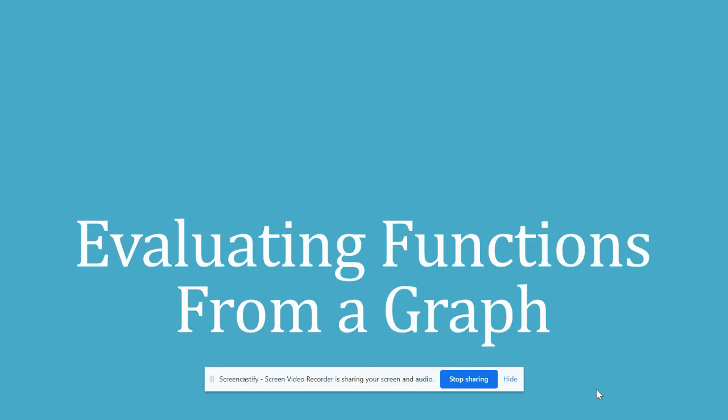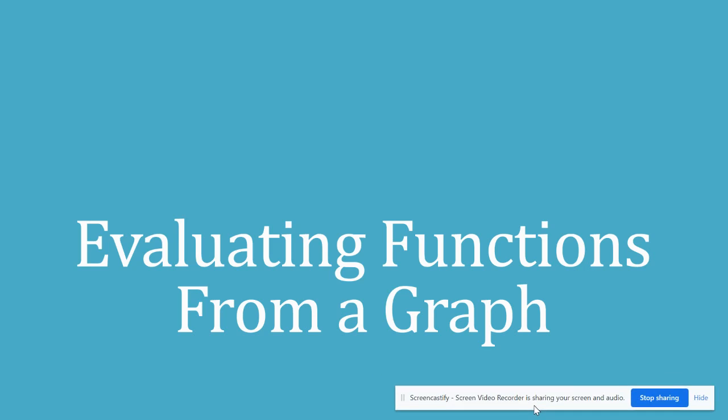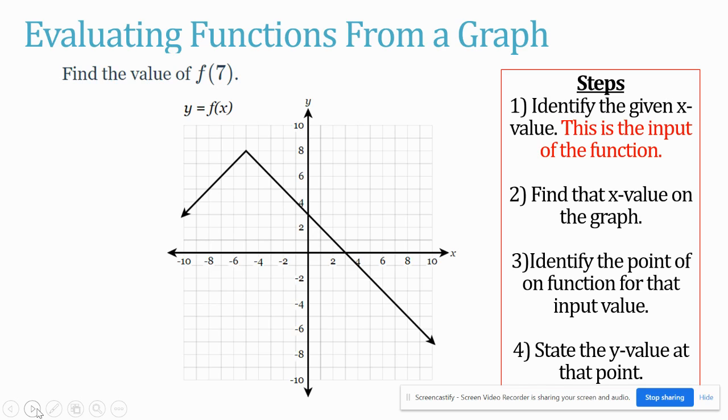Hey everyone, so we're still on our function unit here, and today we're going to be evaluating functions from a graph. Sounds more complicated than it is. So when we are evaluating functions of a graph, we're going to be given a function, and sometimes we're going to be given an input, sometimes we're going to be given an output, and we're going to be asked to find what we don't have. So if they give us an input, sometimes they'll ask us to find the output, and vice versa.